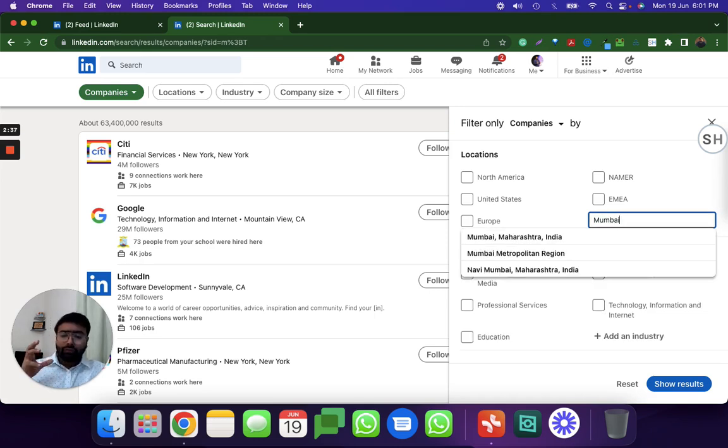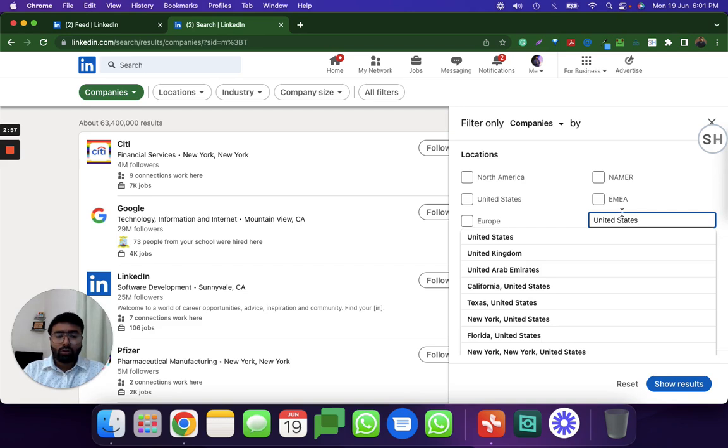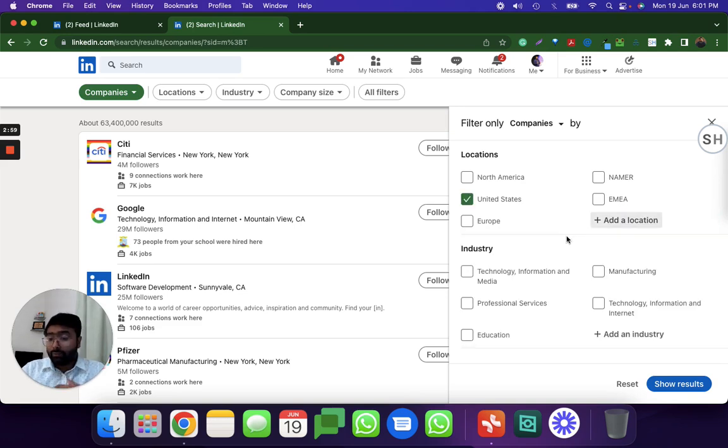So all of these three basic types of targeting, city, state, and country level, are available across the world. Now let's assume you are someone from India, or anywhere in the world, trying to reach out to people in the United States. So let's select United States for now, so that I find companies in the United States relevant to me.